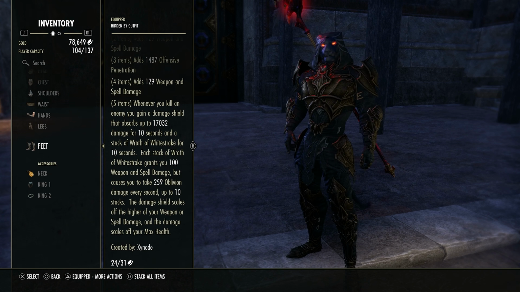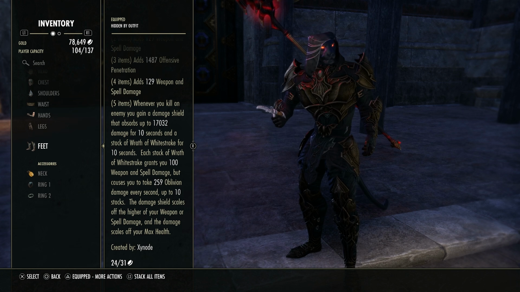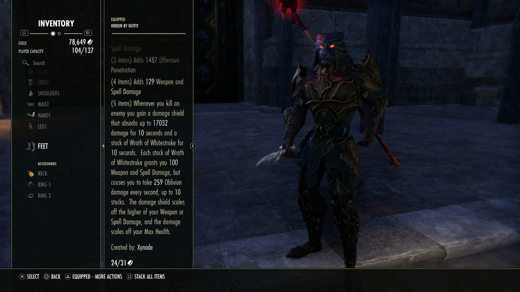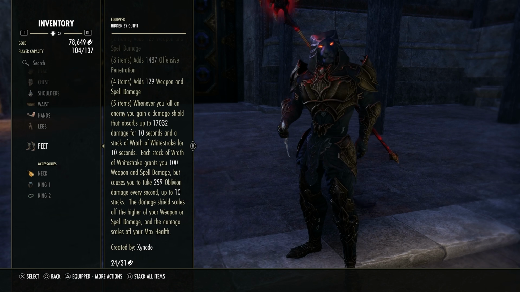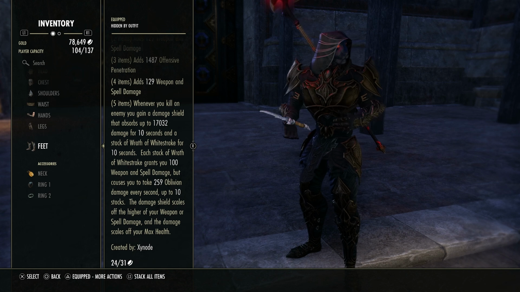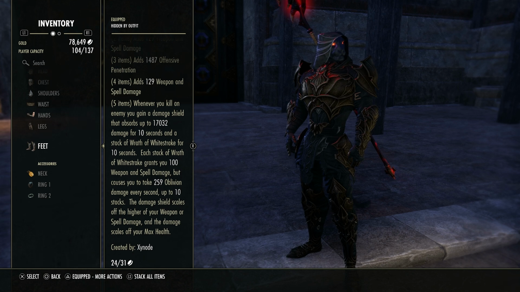Each stack grants you 100 weapon and spell damage, so yes, up to 1,000. But each stack also causes you, ignore the digits there, they vary, also causes you to take 1% of your maximum health per second of that duration. And that can stack up to 10 as well. So, every single kill, you get a damage shield. Every single kill, you get 100 weapon and spell damage. And every single kill, you take 1% health damage in Oblivion damage, which you cannot shield against.